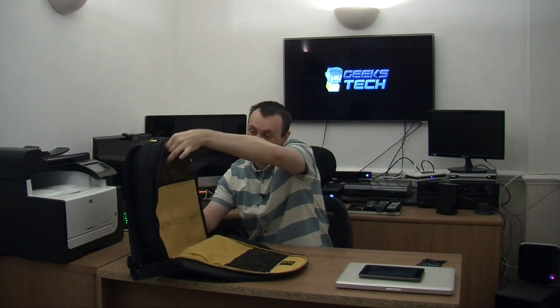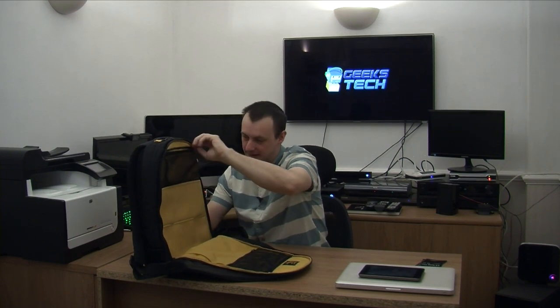So you've got two pockets here. You've got another pocket right up here, and inside that you have two more. They're supposed to hold business cards, a small MP3 player and so on. You also have this here, which I think is a key holder thing. I'm not quite sure if that's what it's for, but I can't see why you couldn't use it for that.